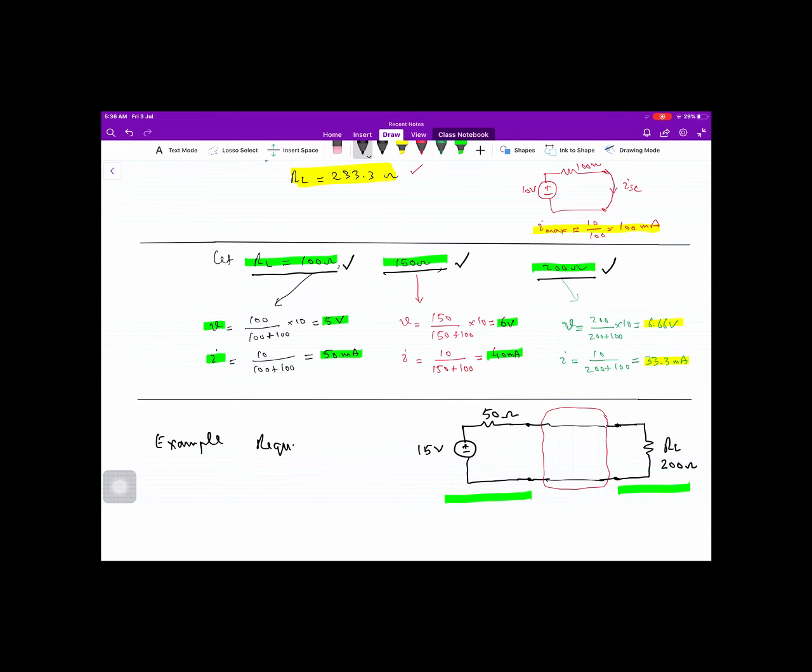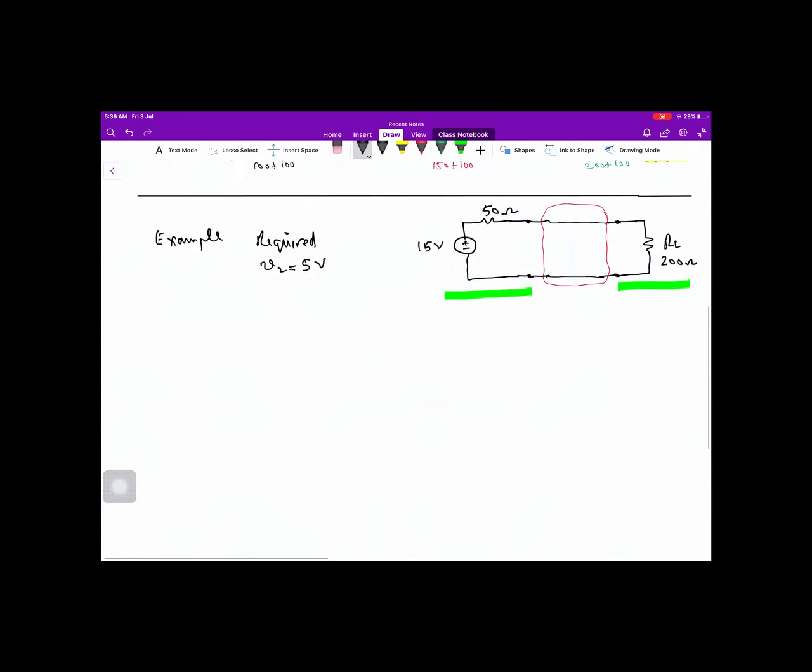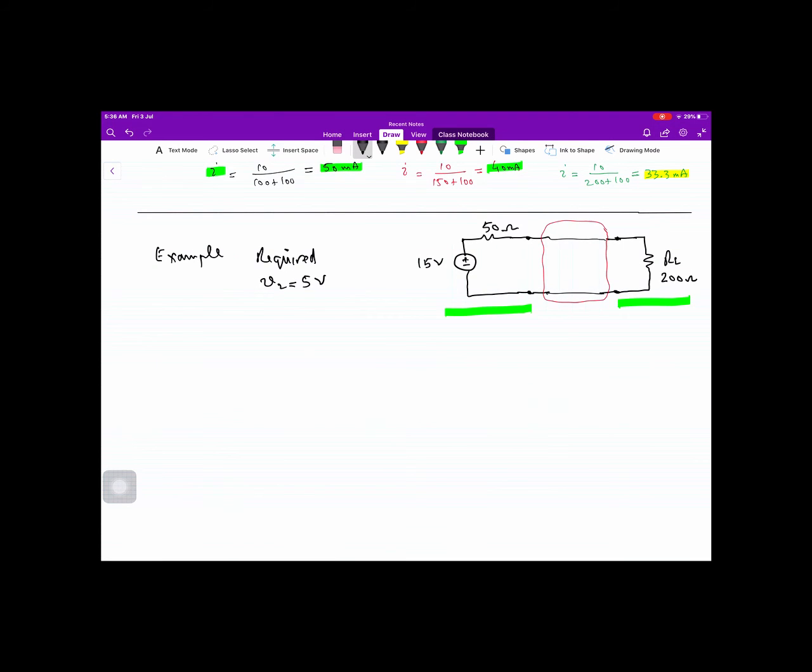In this circuit, what is required is that V2 is equal to 5 volt. This is the only requirement in this example. So let us see if we can use a pass-through interface. And again, I'm repeating again and again so that you can remember quite easily. Pass-through means no interface. So if we connect it directly, what is the voltage over here?